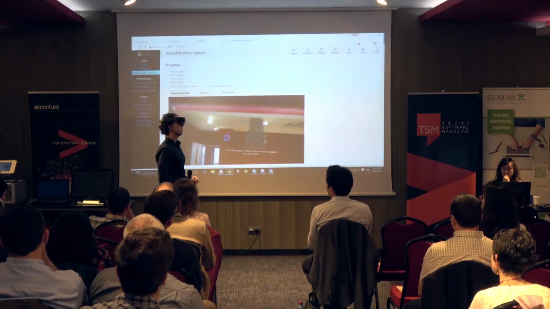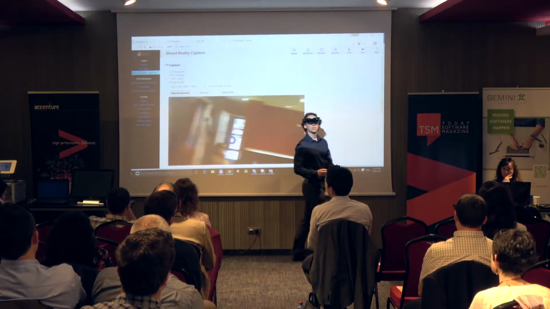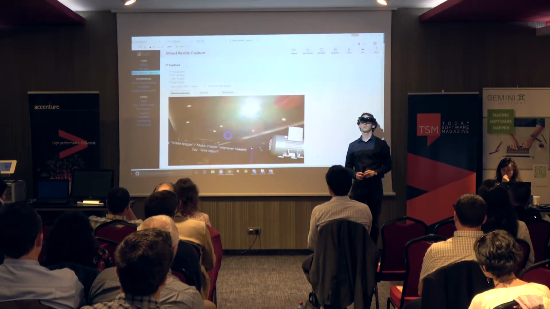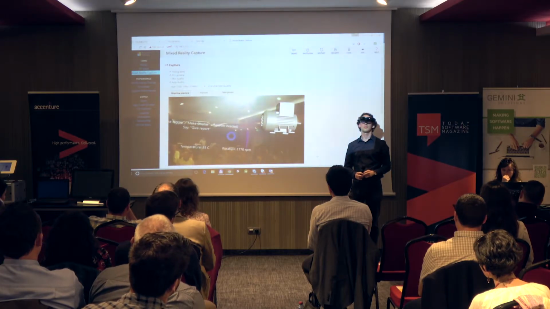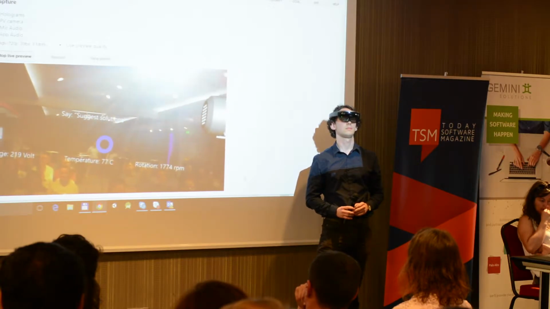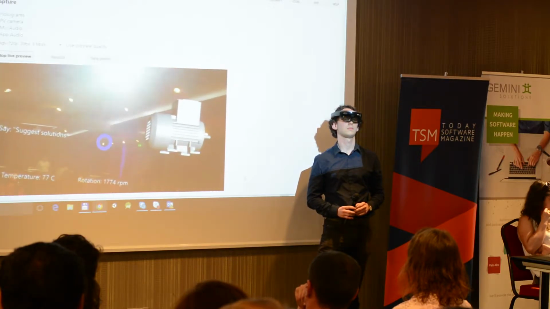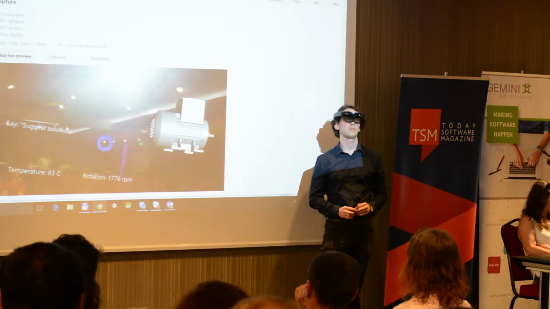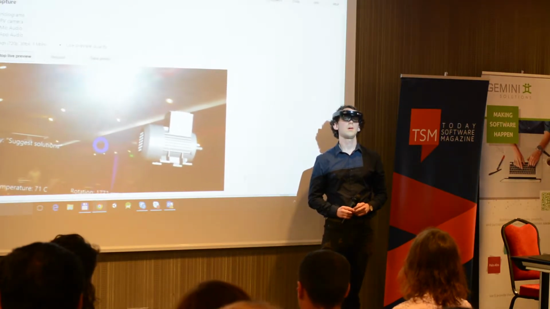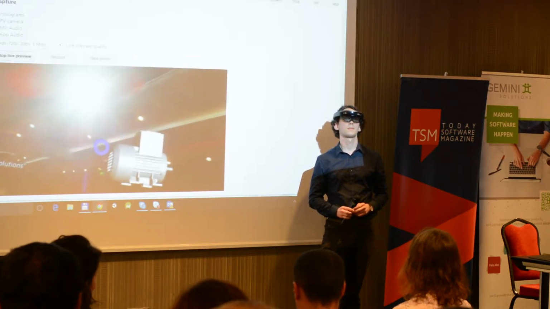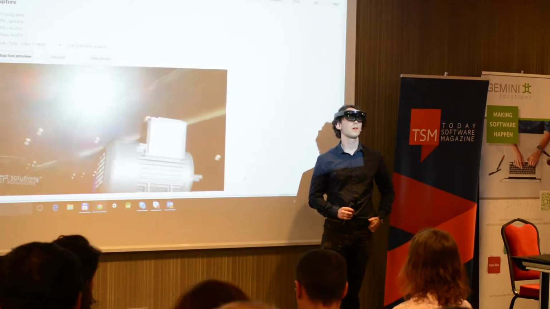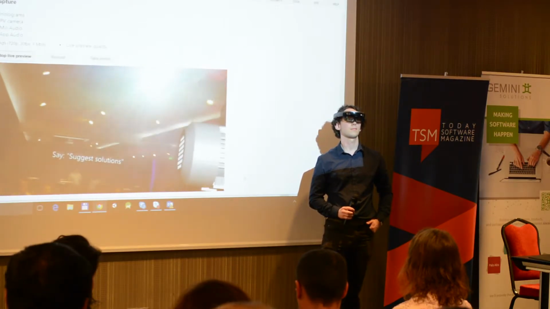All right. We had an overheating issue in this engine, as it already stated. So let's see. Give report. Some parts of the engine have overheated. Requesting further action. Should I suggest solutions? First, make bigger. I didn't say it loud enough for the first time. All right. Suggest solutions.